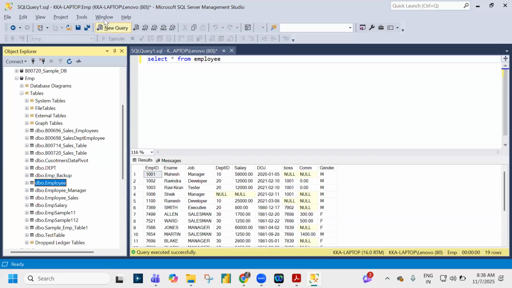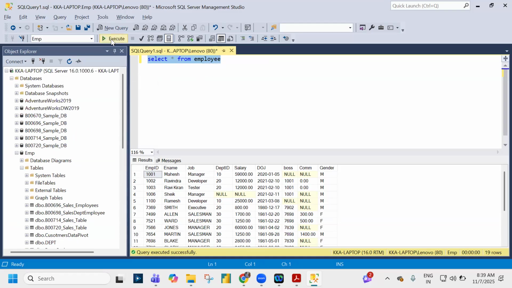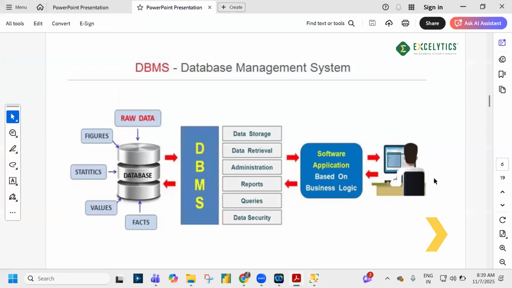Understood? So what is the application I'm using here? SSMS. And in which language did I write it? TSQL. SQL, or TSQL to be specific. And which database am I working with here? EMP. And from EMP, which table did I want some data from? Employee. And what is the job of the server when I trigger this query? It goes to the database, goes to the particular table, and whatever data is present as per my query, it displays it on my screen. That's what is happening in the entire image.